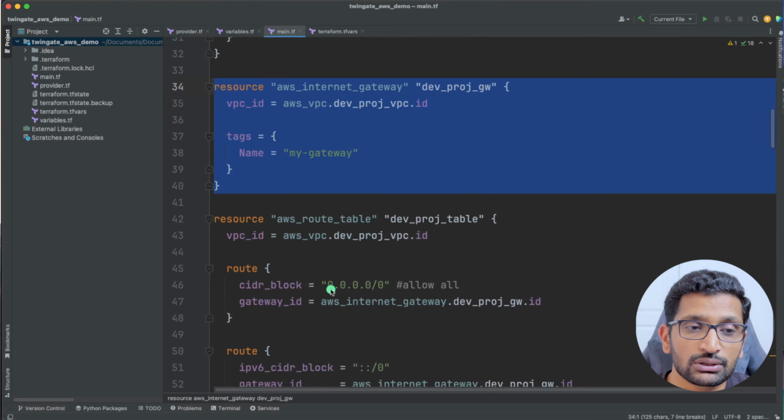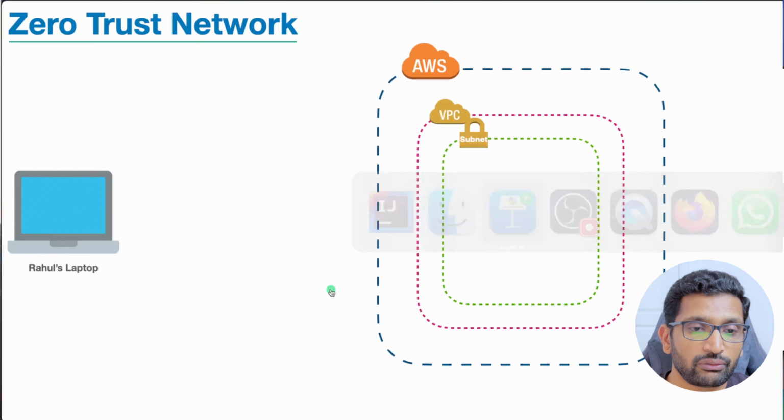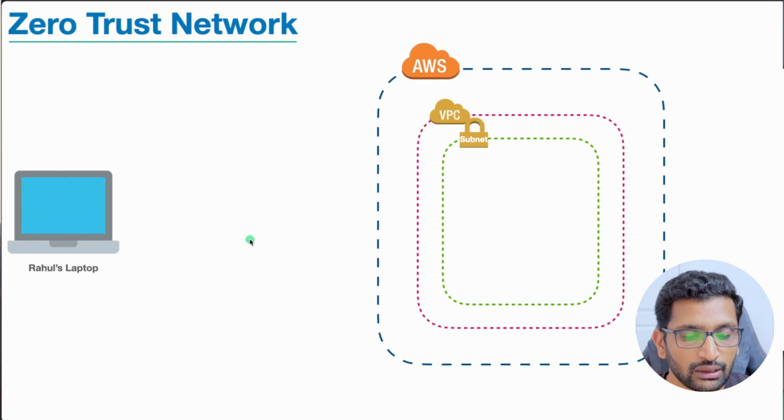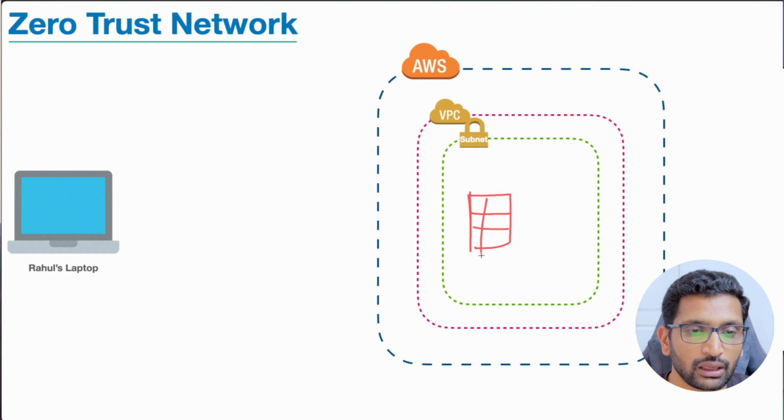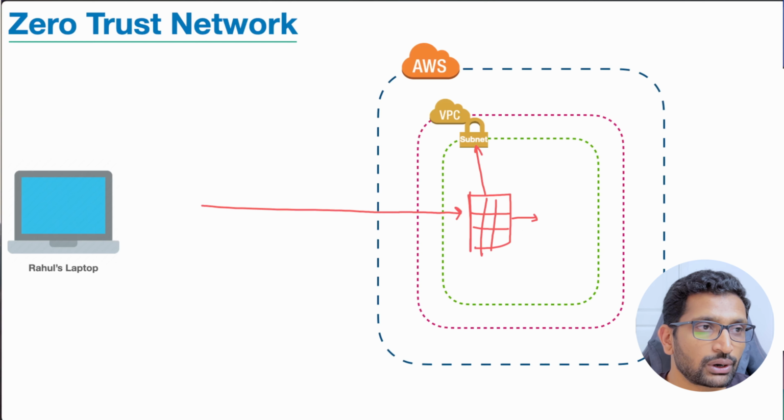Next is the route table. As I told you, if I take a look at this particular diagram over here, somewhere here we will have our route table also. This route table will be associated with the subnet, and any request will come and look into this route table, and then it will be redirected into this particular subnet. This is how the route table implementation will work.